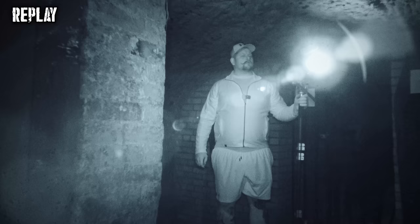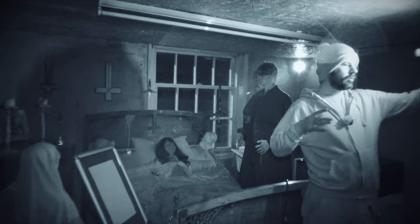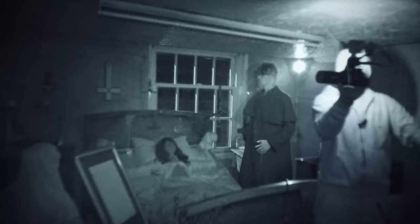Is there anything still connected to this bed? I'm calling anybody that can hear me. When we were here, well, when we was at the other museum, we captured something that sounded like loud banging following us around the building. If that was a spirit, that night. Are you here now? Is this your new home?